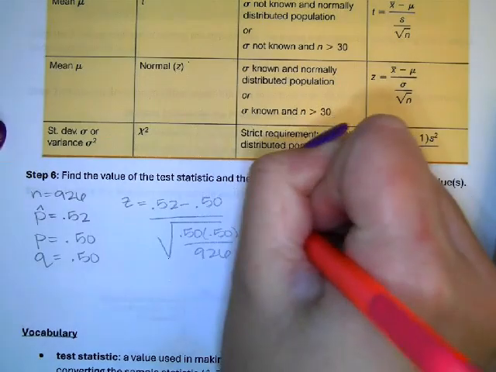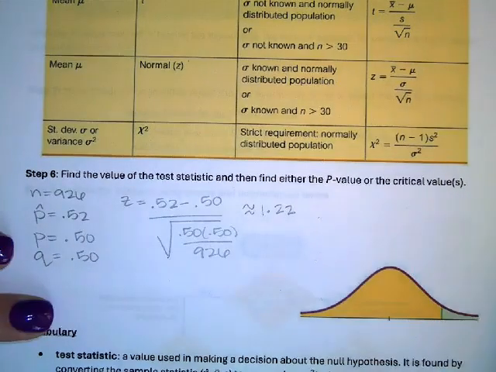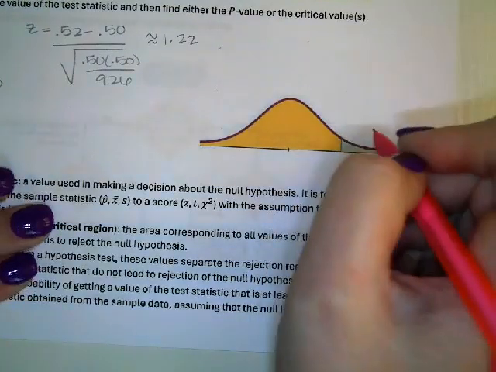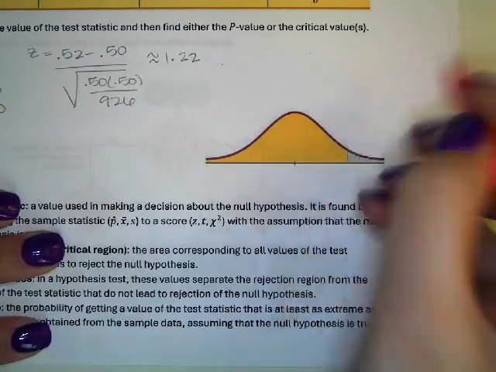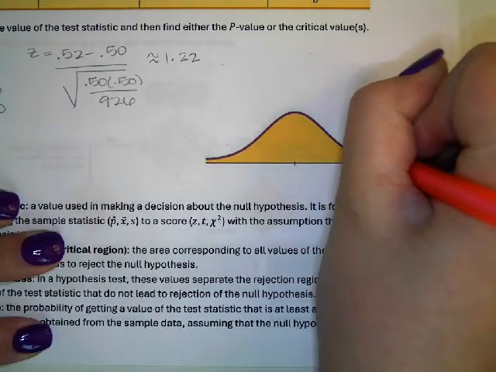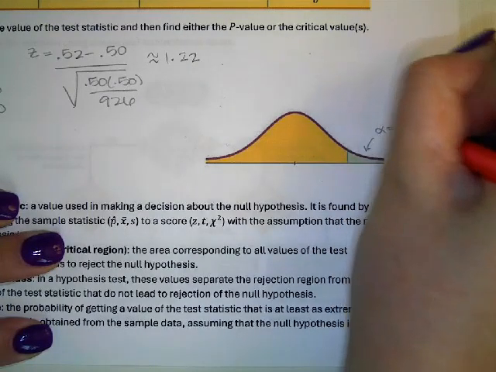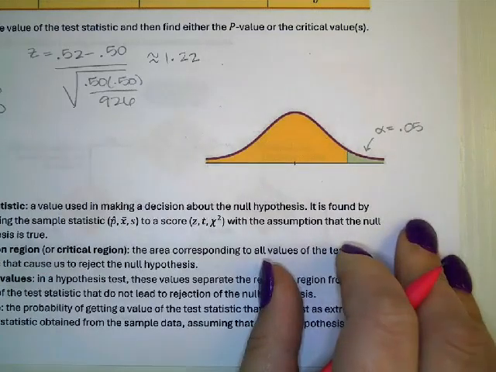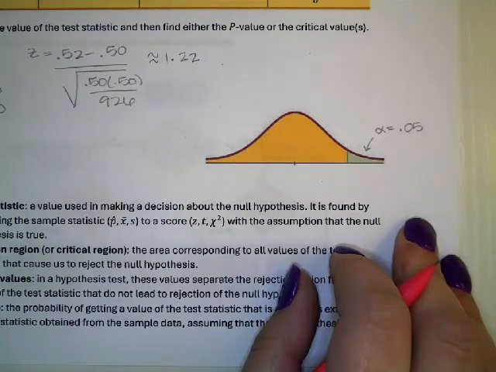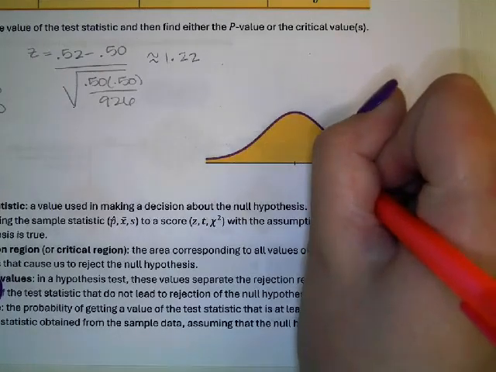Okay, so I'm going to go ahead and label this on this picture. We had an alpha value of 0.05, so alpha is 0.05 right here. If you recall, when you have an alpha of 0.05, I think this is from the section 7.1 notes, that corresponded to 0.95, and that was a z-score of 1.645. But I'll show you how we can find that.